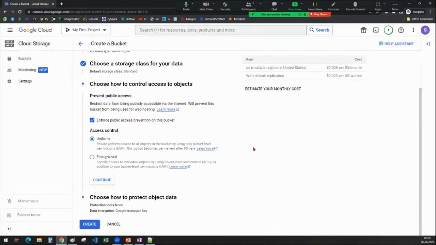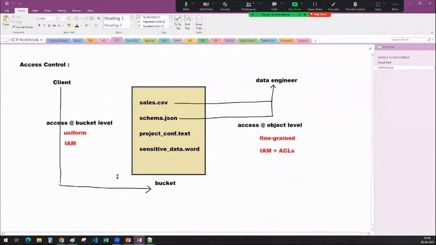When you create a bucket, you are going to upload some objects inside it. So how do we control the access to those objects? This is where we define that. There are two options: uniform access control and fine-grained access control. Uniform means there will be uniform access to all the objects in the bucket.